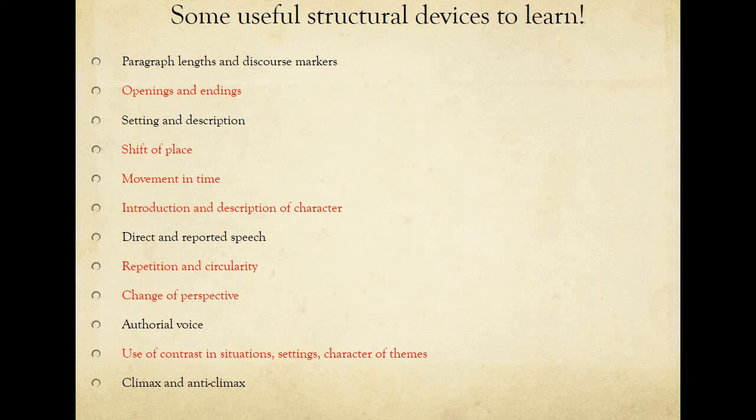So I want you to pause it here while you note down all of those different structural devices. Then I want you to go back and look at that extract, okay? I'm hoping you'll be able to print it out. If you can't, from the PDF, see if you can screenshot it or copy it into a Word document so you can make annotations next to it, okay?